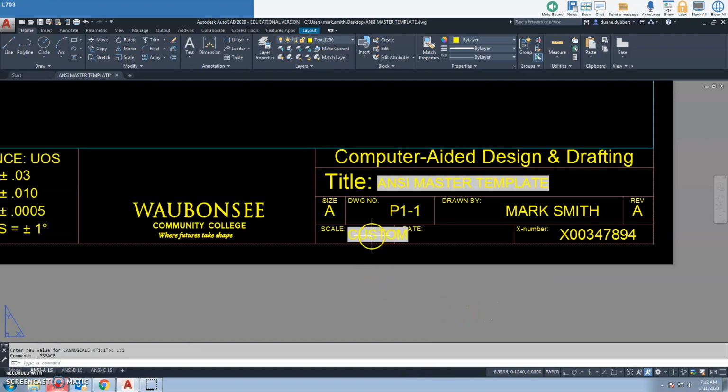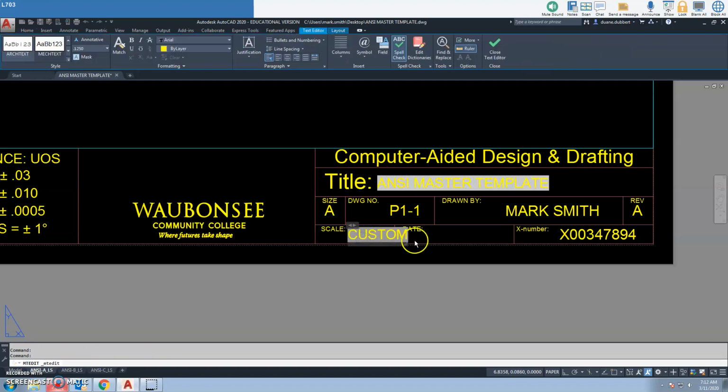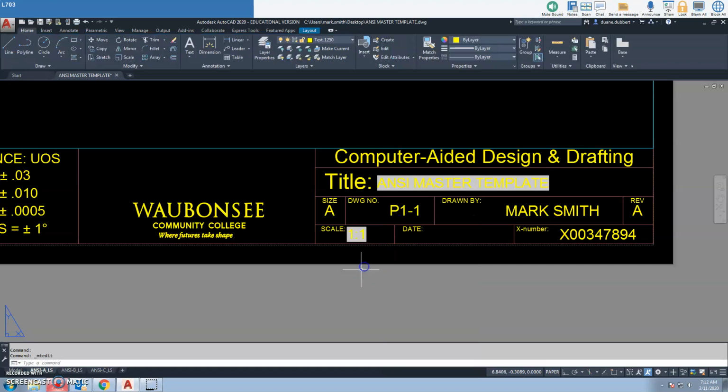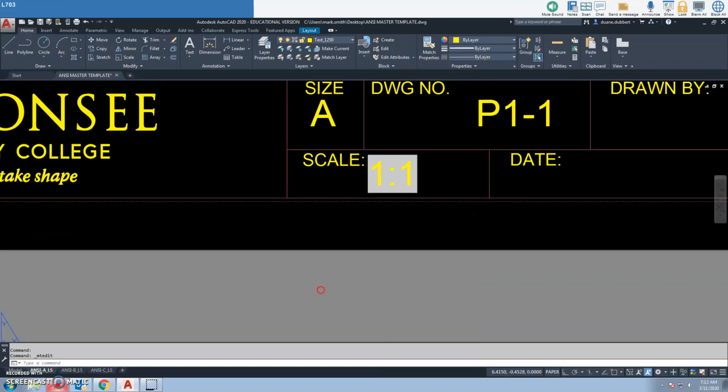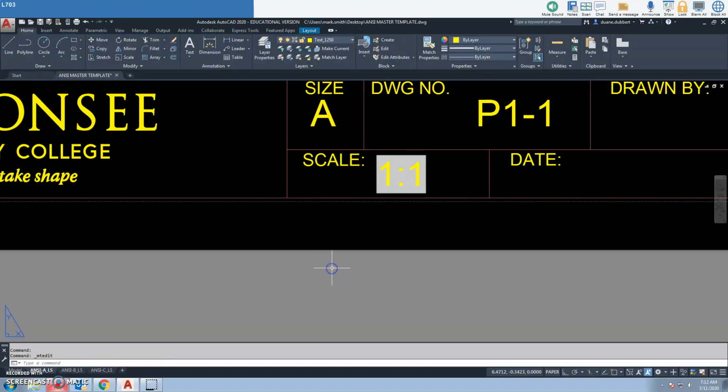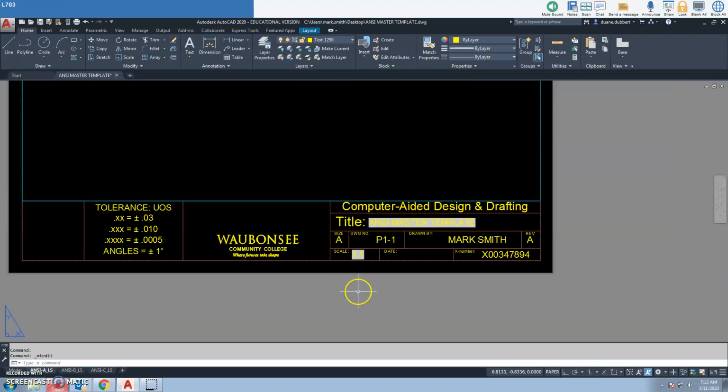Now I'm going to double click on it. And I'm going to right click and go update field. And there it updated. So I'm going to move it into a little better position. And depending on what scale you're using, it might get long and you might have to double click it, highlight it, and change the text size every once in a while if it's too big.